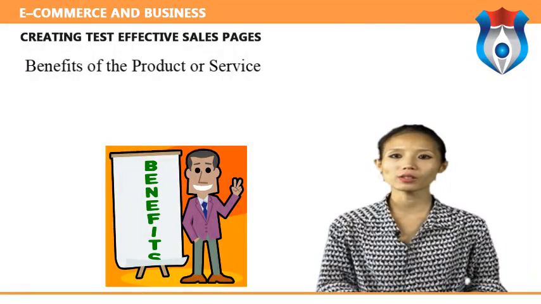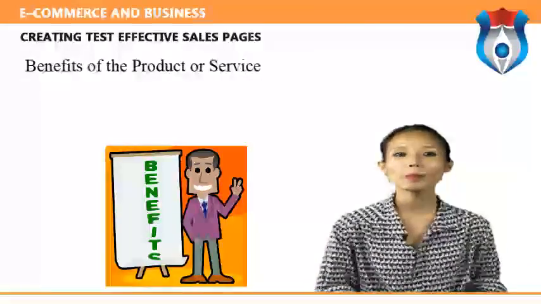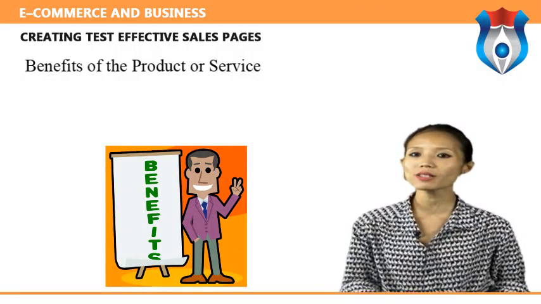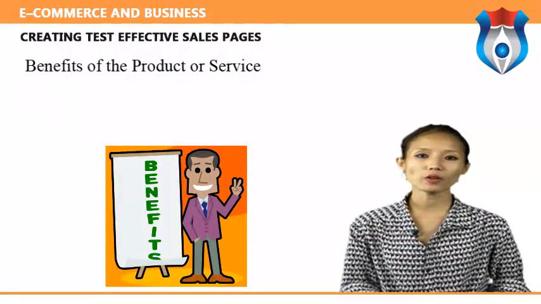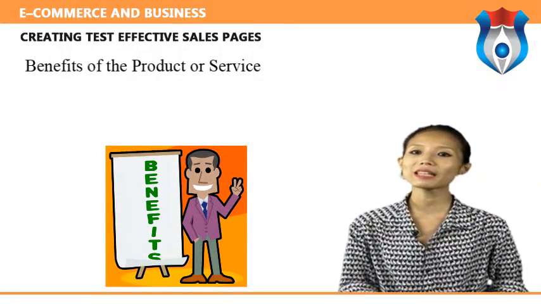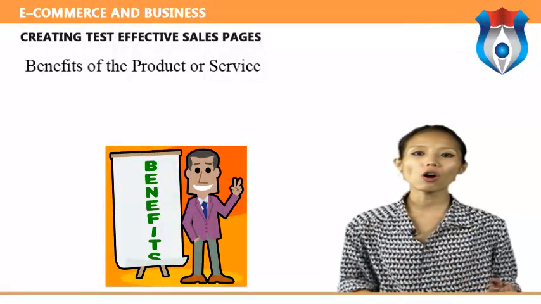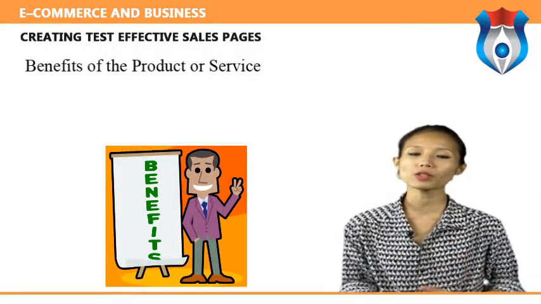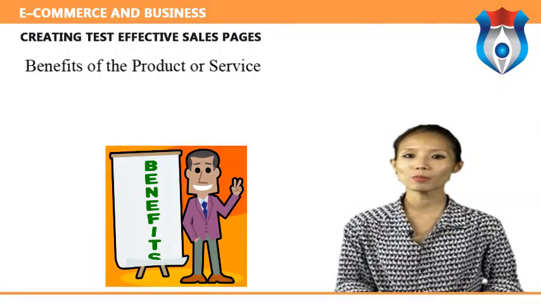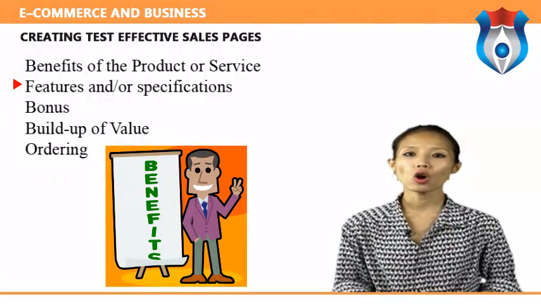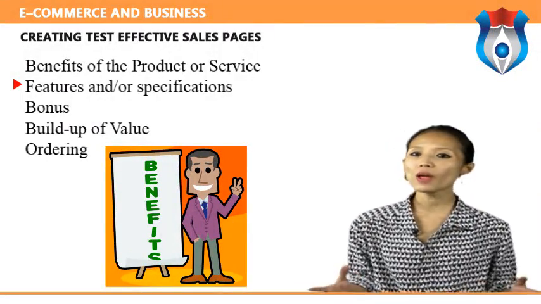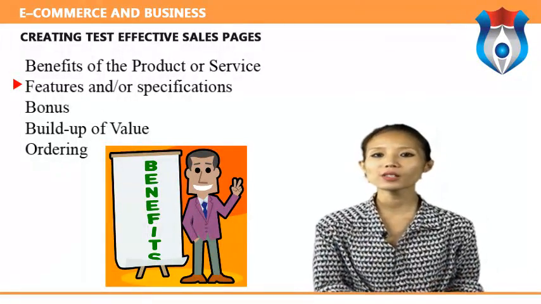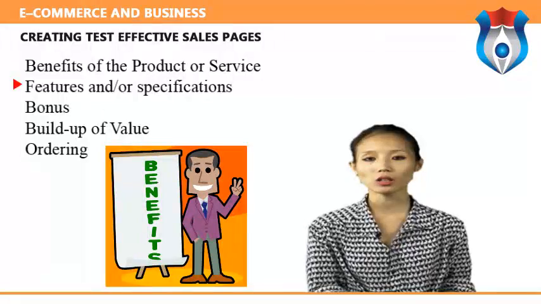Benefits of the product or service. Use the bullet formula because bullets are easy to scan. Itemize all the benefits, not the features, and put them in order of priority. It's better to have too many than too few because it often takes just a single benefit to inspire a prospect to purchase, but every prospect has their unique hot button. Features or specifications. This is where you specifically tell the visitor exactly what they are getting. Here is where you give details about the product.